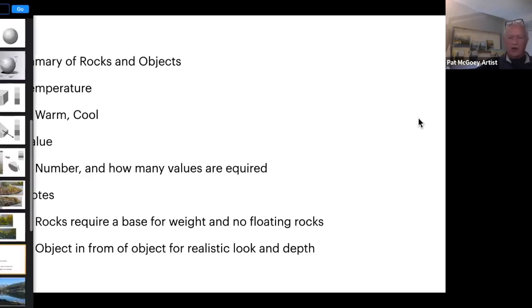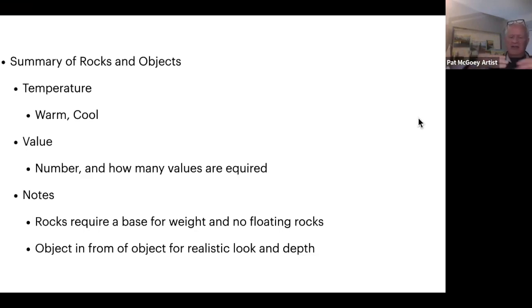And then putting objects in front of objects gives it a realistic look. So if you have this rock sitting here with a good solid base, then think about putting a lighter rock right in front of it. Different size, different shape. One's kind of square, one could be round. But even in a short, near front, up close shot, things in front of things make it work.